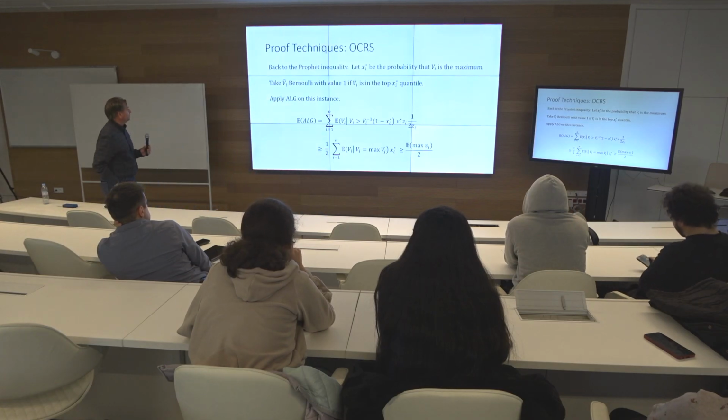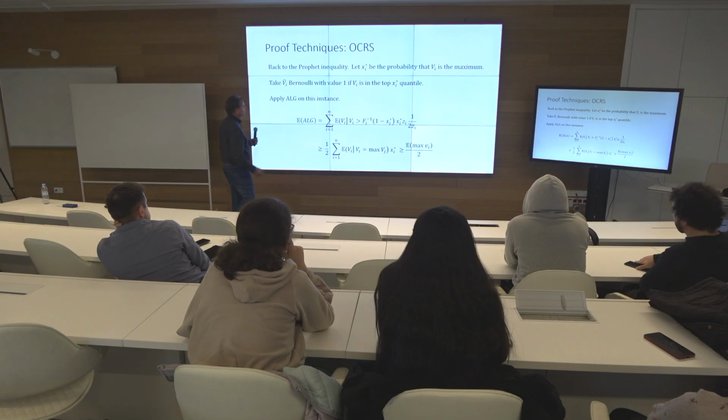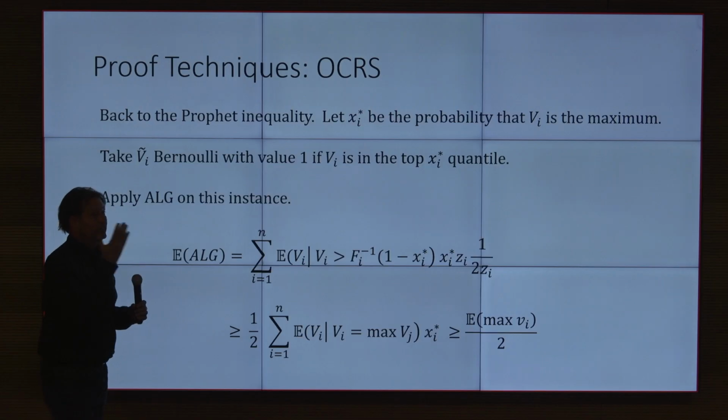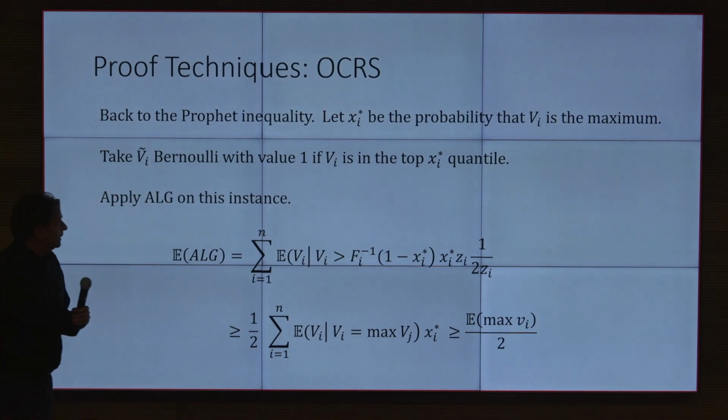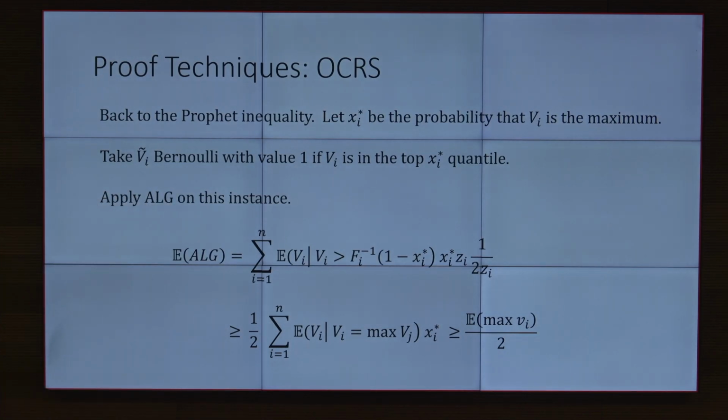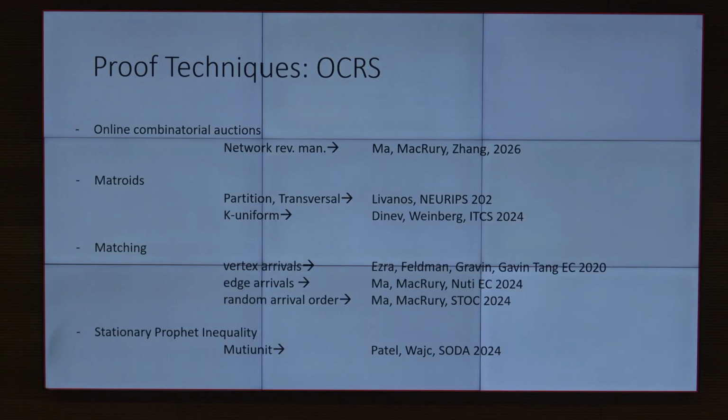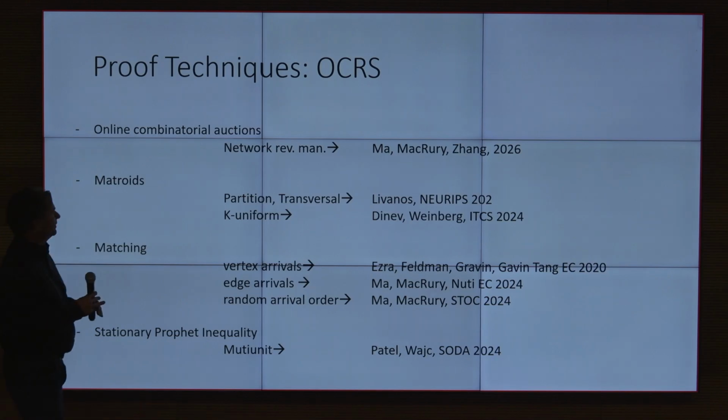Okay, so we have another proof using now a very different algorithm. It's really a dynamic algorithm. And this idea of online contention resolution schemes has also been widely used in many settings. There's a nice recent paper on network revenue management kind of things, where you use this for matching and more problems related to network revenue management.